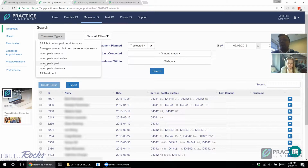One of the caveats that you have to know is this is all treatment that's in their treatment plan that's not been scheduled. So if you make multiple treatment plans for somebody who's missing a tooth, you do a bridge or a flipper or an implant, and all three of them exist, our system will show all three of them. So you have to make sure you go back in and then you reject the ones that were not viable.